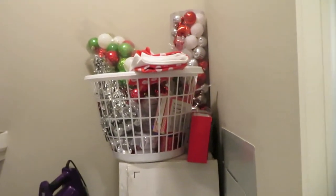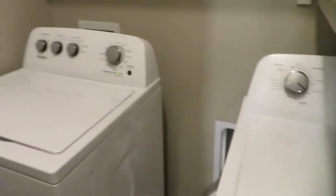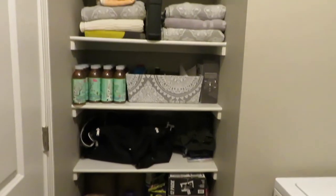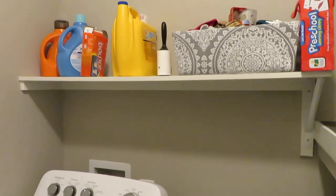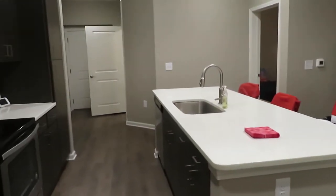When you leave the kitchen, this door leads to our laundry room, which is also super nice because it has so much storage space. We have all of our Christmas decorations, our Christmas tree, cleaning supplies, and a full-sized washer and dryer with more storage above. I store extra toilet paper, cleaning supplies, drinks that don't fit in our pantry, and extra towels. I love the shelving in here for all of our laundry needs.